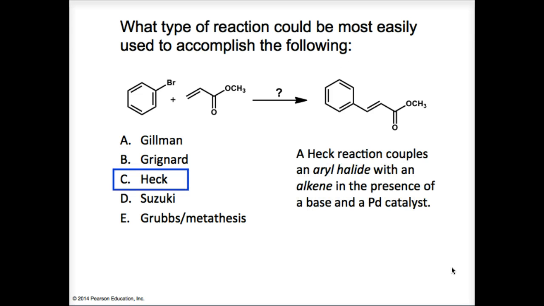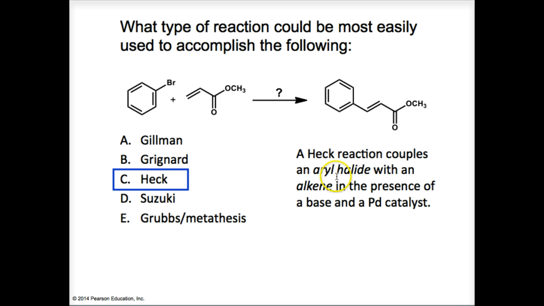C, the Heck reaction. Here we see in this problem, here is an aryl halide, and of course here is an alkene. Notice this is a terminal alkene, which is a good reactant in the Heck reaction. And it doesn't give the reagents here, but of course, we're going to use a palladium catalyst and a base, and we'll form this product. Notice it's trans, which we have seen before.